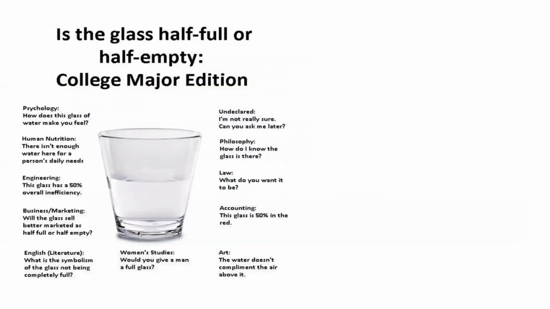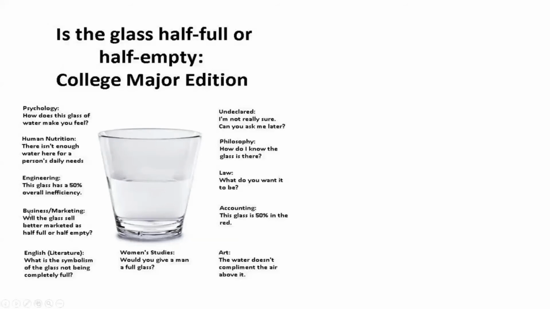When we talk from the wisdom point of view, just to give you an example, usually we see a glass, and you always see the optimist versus the pessimist: is the glass half full or half empty? If you look from a lot of other disciplines, psychology will look into how this glass of water makes you feel. The nutritionist probably asks whether there isn't enough water here for a person's daily needs. They argue that people need to drink about 7 or 8 glasses every day to say that you are drinking enough water.